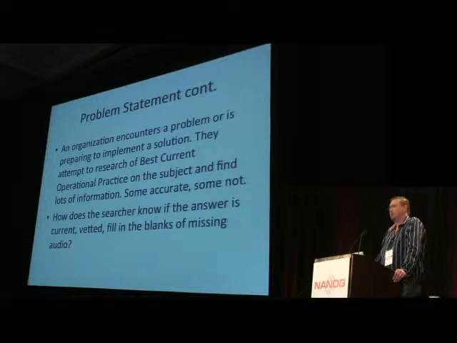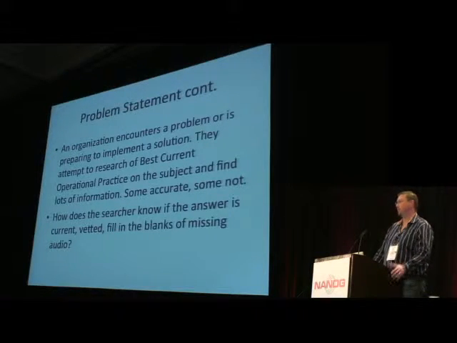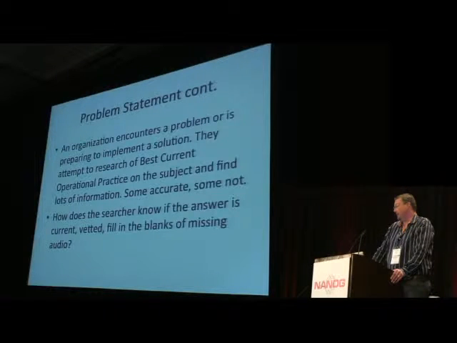So the scenario is that an organization, whether they come here or they're just an operator out in the world who doesn't participate in these meetings, is looking to solve a problem. They attempt to search for the best current operational practice, or the best method of implementing a solution, on their favorite search engine, and you come up with a lot of information. It's really hard to tell what's accurate, what's current, and moreover, what's been vetted. There's lots of data out there that we have no idea if it's just some schmuck's opinion or the subject matter expert leader in the world. So how does the searcher know if it's current, valid, et cetera?